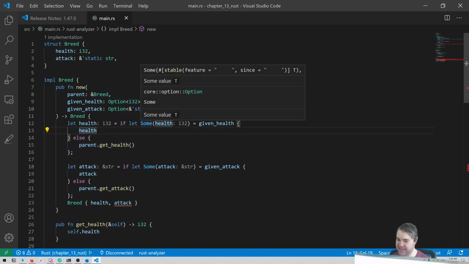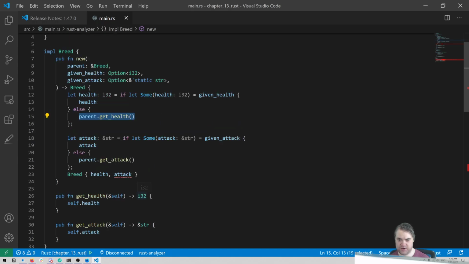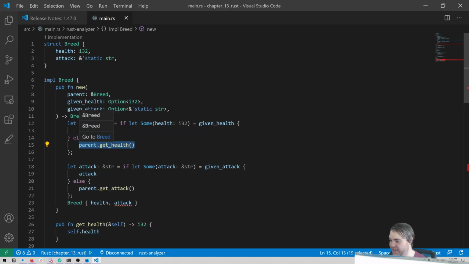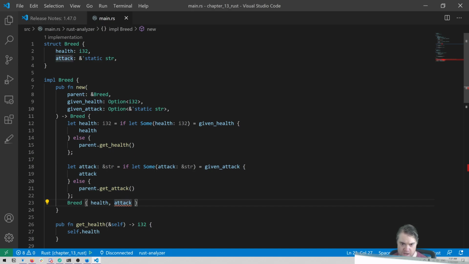If there's nothing in there, well then get it from the parent. And because get health returns an i32, it's happy. And it knows that I'm going to get something no matter what. Eventually I'm going to get something proper. And we do the exact same thing to attack. And now we kind of store this in.